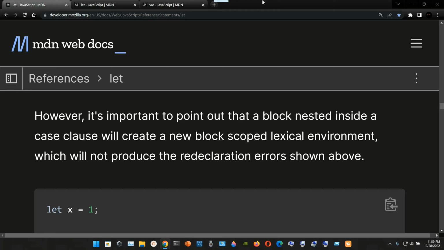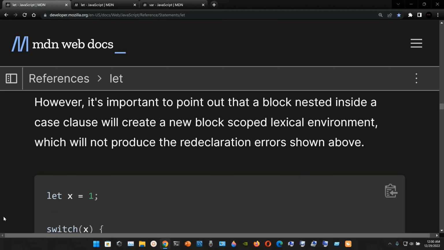However, it's important to point out that a block nested inside a case clause will create a new block scoped lexical environment, which will not produce the redeclaration errors shown above.